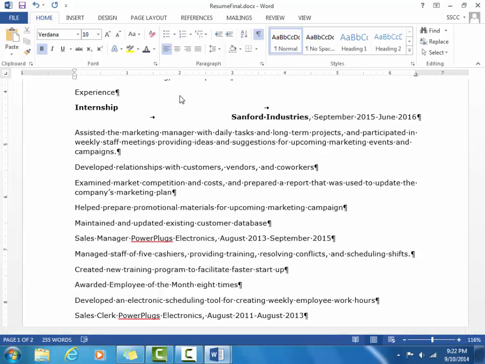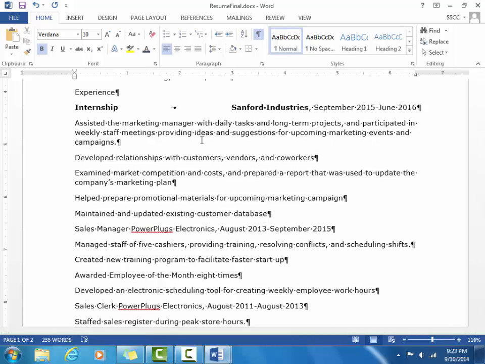This is because there are 2 tab characters in the line. The first tab in the line moves the text after it to the tab stop at the right margin, and the second in the line moves the text after it to the next tab stop. Because the first tab stop is at the right margin, the text after that tab stop is moved to the next line. Click to the left of Sanford and then press the backspace key. The second tab character is deleted and the text after the only tab symbol in the line right aligns properly at the right tab stop you inserted.